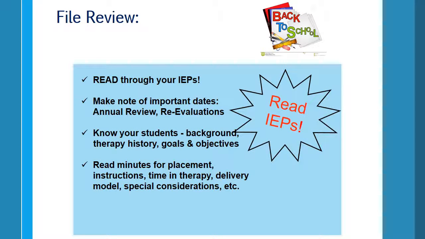Now, as you're doing your file review, some of the most important things to look at are reading through the IEP, making a note of any important dates, annual review, reevaluations, knowing your student's background, therapy history, goals, and objectives. Sometimes there's something critical there where maybe a student was placed in the program for Artic and language and had Artic and language goals for a while, and then all of a sudden the Artic goals are gone.